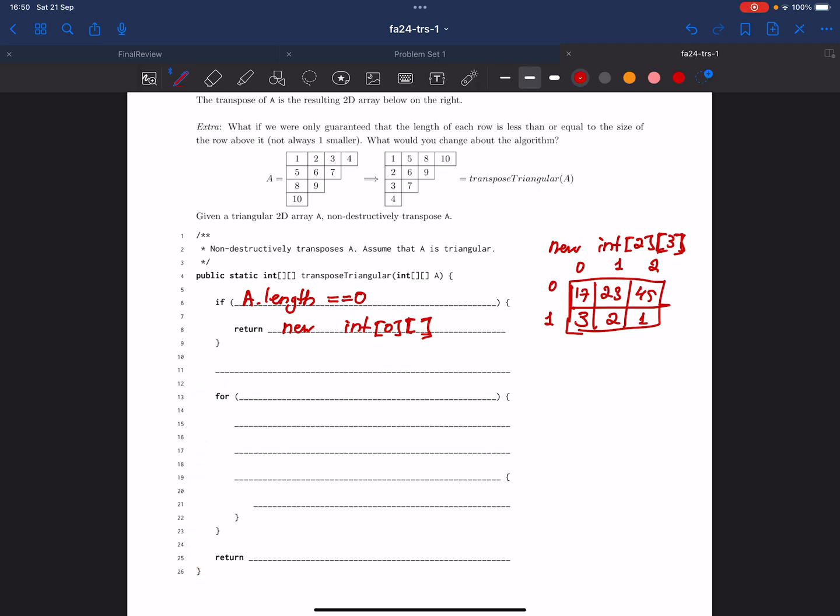Now let's create a new variable called transpose, which is a two-dimensional array. In the beginning, we will say that the number of x coordinates, the number of rows, is going to be equal to A[0].length. The number of y coordinates is yet unknown. The reason why this works is because A[0] is going to give us this array and its length is going to be equal to four. So we're essentially saying that we're going to have four rows in our transpose.